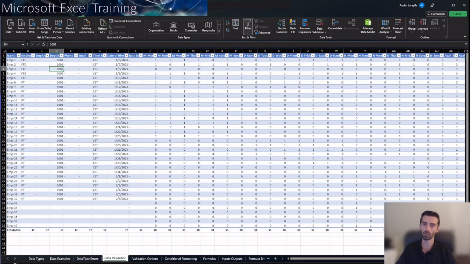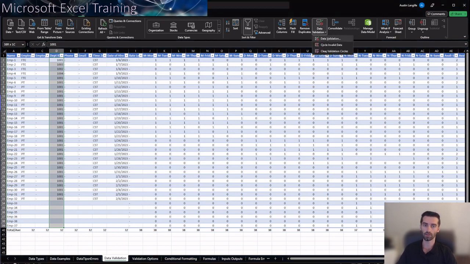A whole number or a decimal, you can just specify a range of values. I only have 10 workers and I have a sheet that shows how many workers are working. It can only be a number between 1 and 10, and that's going to be a whole number, for example. I could show you an example of that, but there's no reason because you'll be able to see all the same things in a list. So let's just go ahead and jump to a list, and we're going to include all of those in the department ID. There's only so many department IDs. I want it to be a drop-down list.